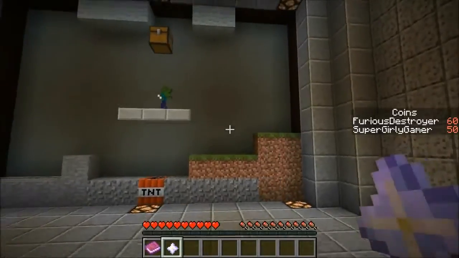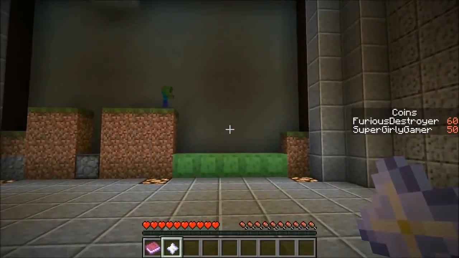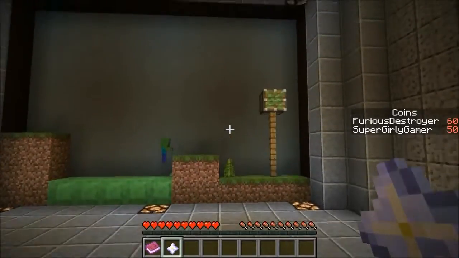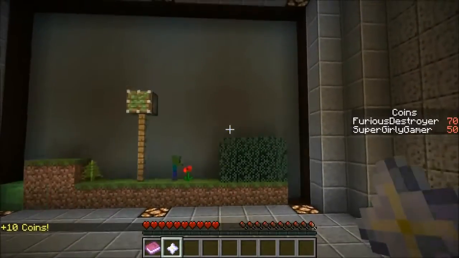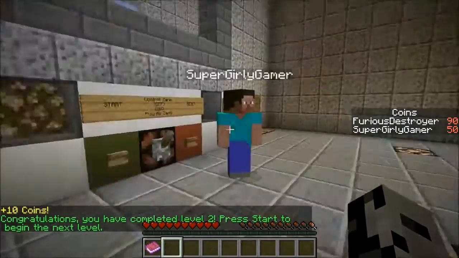Are you going to the next level? Give me the chest. Yes, I am, because we already did this one. And don't fall in there, Pat. Don't go in there. Bouncy blocks. Okay, hit that thing. There we go. What is that? Does that give you coins? It's coins, yeah. All right, so I'll do the next one.